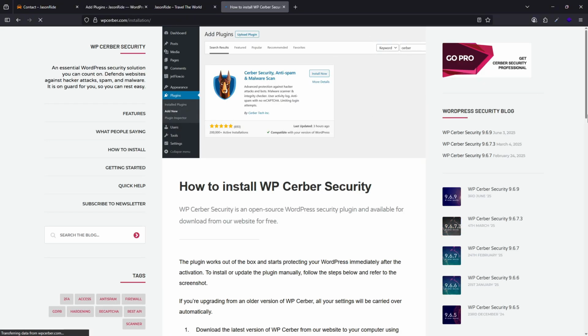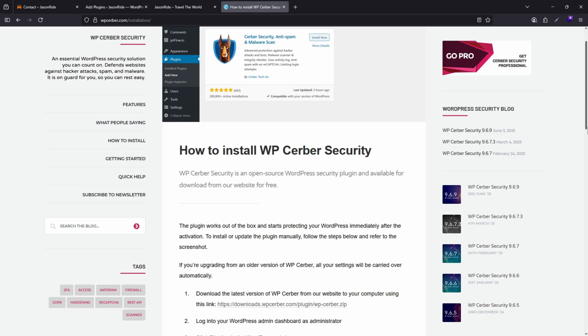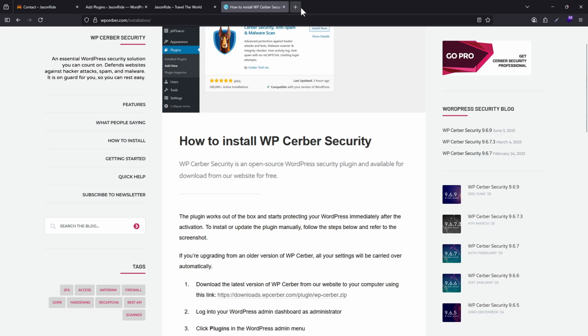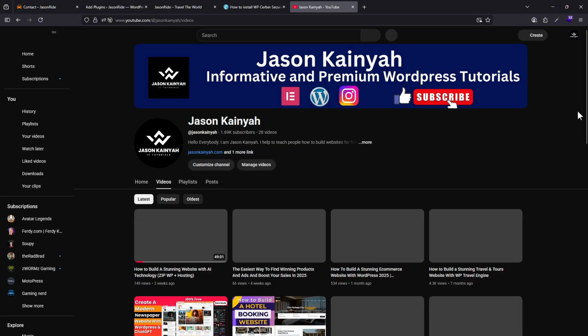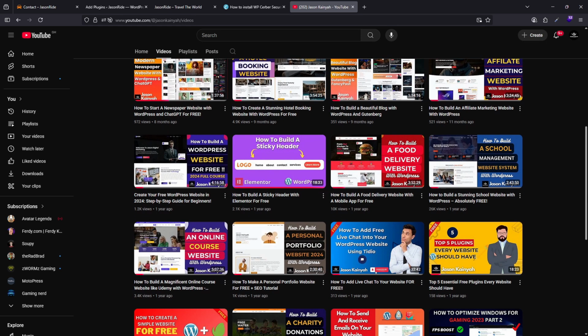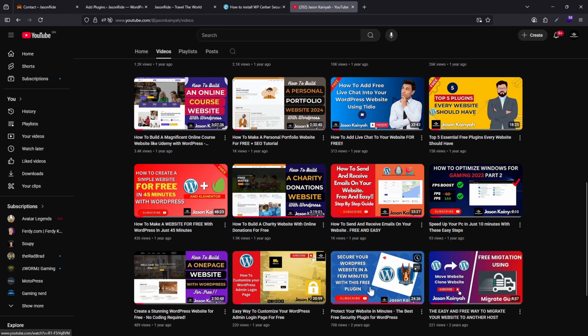And this plugin, basically most of the settings that come with it are perfect for your site. You don't really have to customize anything. But if you really want to know in depth how you can use this plugin to protect a higher scale website where you do a lot of payments and a lot of online transactions, you can go to my YouTube channel. I have a video just for that. So when it loads, just go over to the video section, and then you can scroll down till you find this video over here. And I also have a video on how to use that Metform plugin to build a contact form to send and receive mails. So you can check these two videos out.